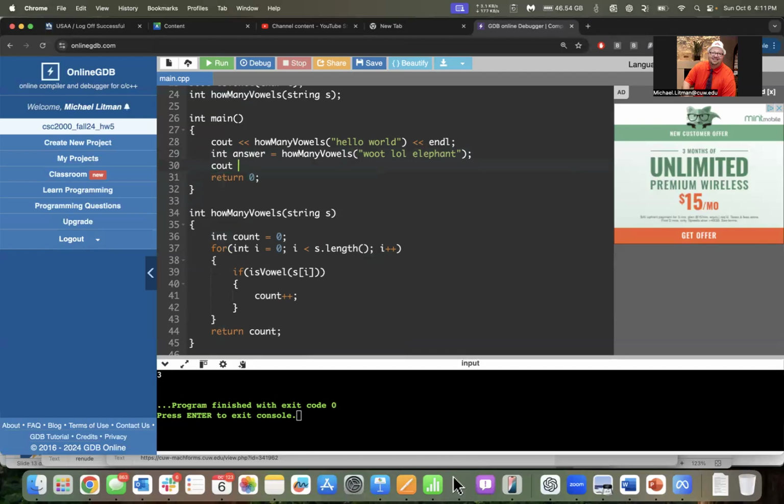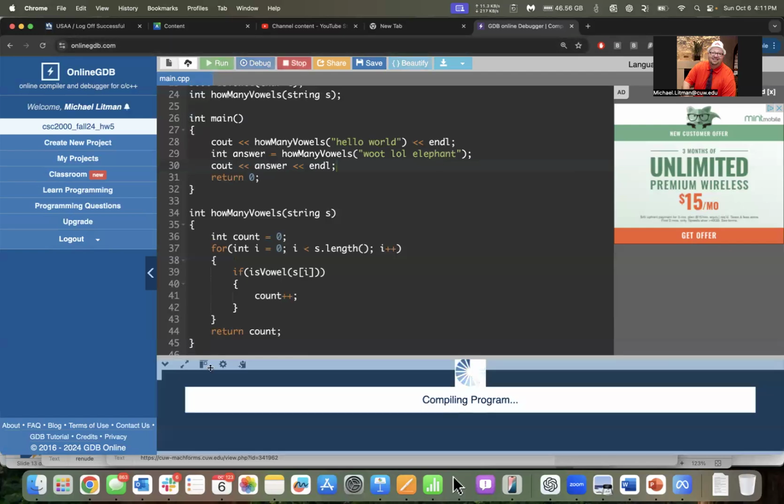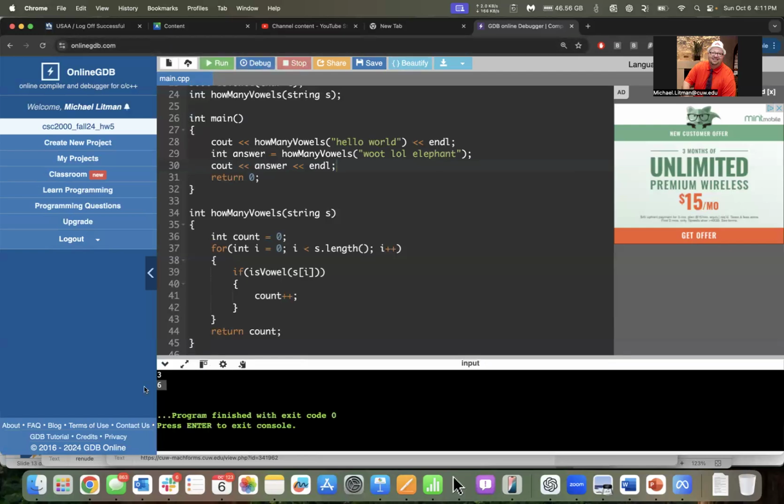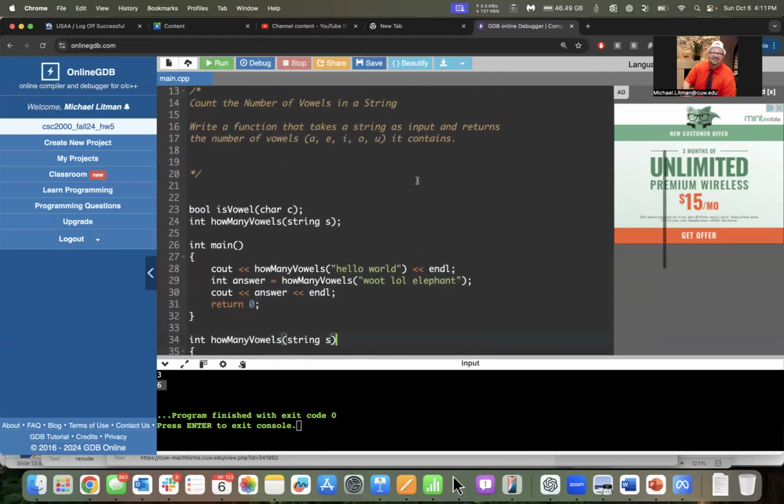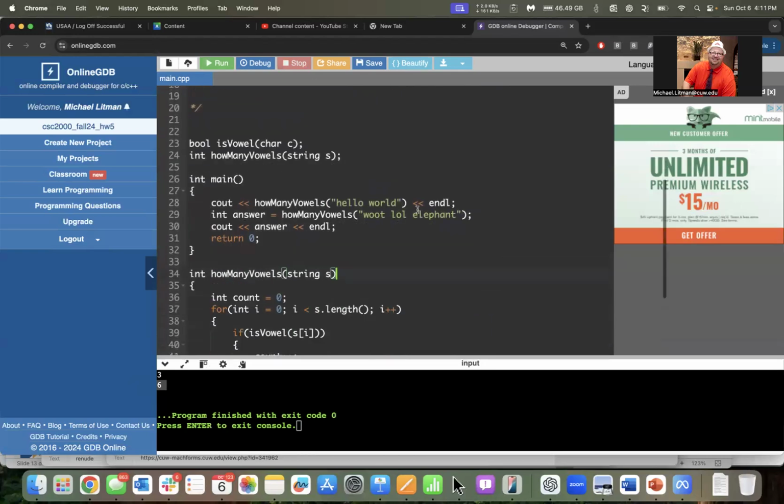And then we'll output answer. And let's see, this is 1, 2, 3, 4, 5, 6 vowels should be in that one. And there's our 6. Okay, so there is the answer to that one, or an answer to that one.